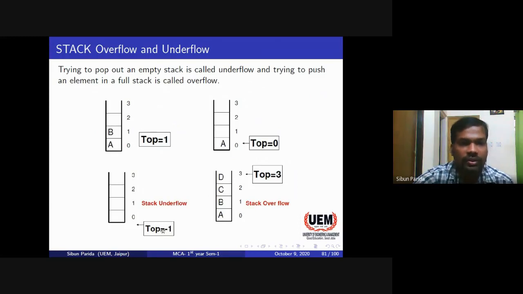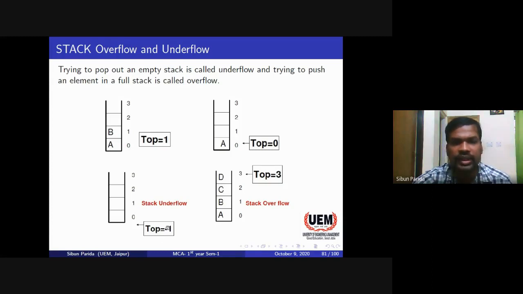Now what is the concept of stack underflow? When you are popping out an element. Popping out means removing. This top is pointing at D. I want to remove the element D, so I have removed D. Then I want to remove C, my top is now C. Then I remove B, so my top will be A. Then I remove A, my top will be -1, because when the last element is removed, the top pointer points to -1.